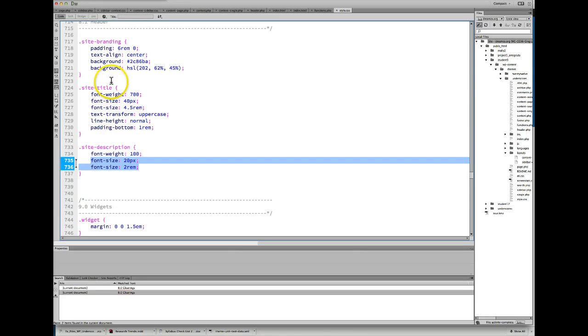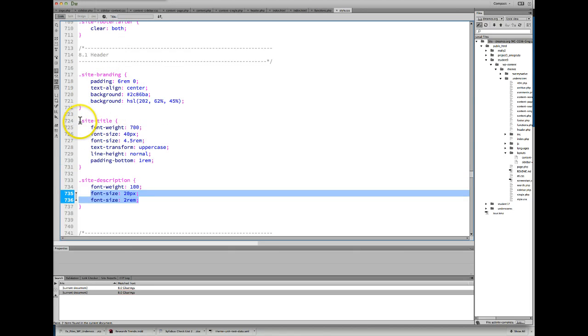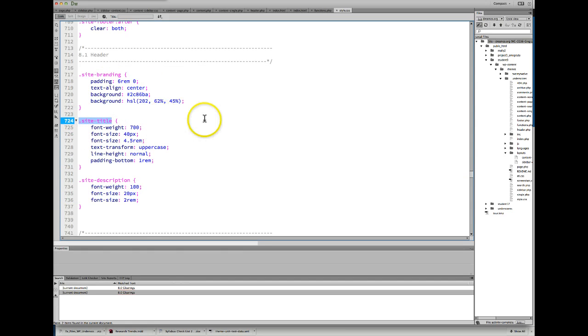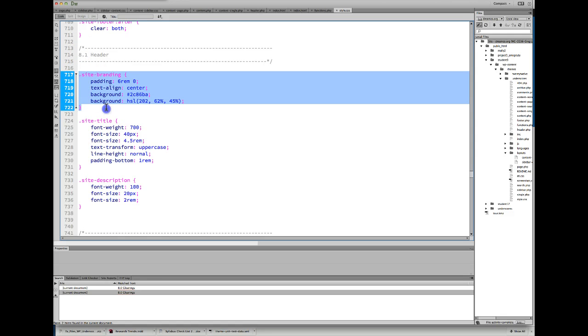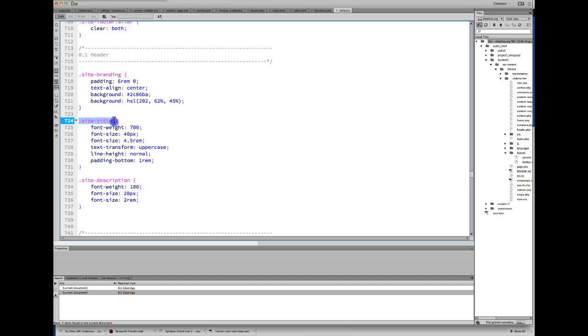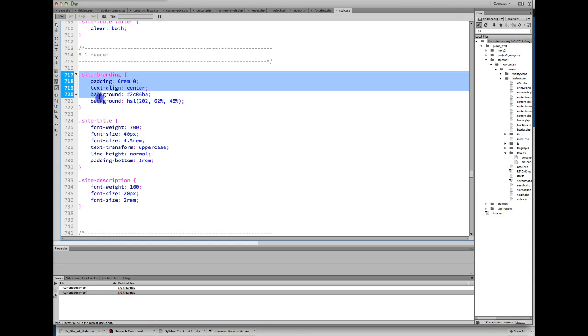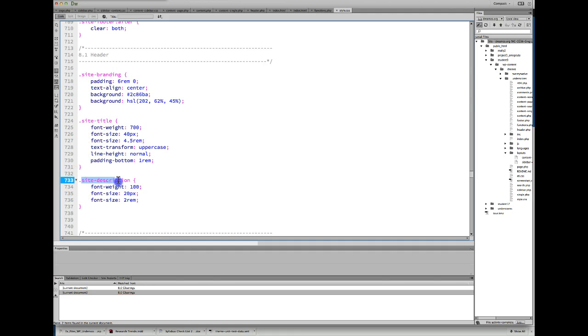So, for example, the title is the first line of text. I'm sorry, I think I was a little unclear before. The site branding is basically the whole header section. This is the description for the whole header section. This is the first line of text, which is the awesome burger, and the site description is the world's most awesome burgers or greatest burgers. That's the line underneath it. So once again, this is for the entire header, first line of text, second line of text.